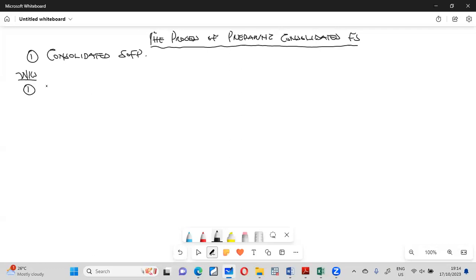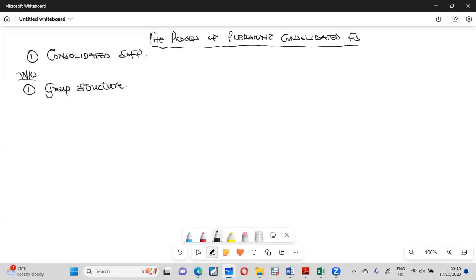Our workings, one, is determining our group structure. And you need to do that in your exam. You have to always determine the group structure. Why? Because it is required by IFRS 3. It's not that you just do the workings for the working's sake. It is actually a depiction of your IFRS 3 accounting method. There are reasons for the workings, and the reason is because of the IFRS 3 business combination acquisition method.